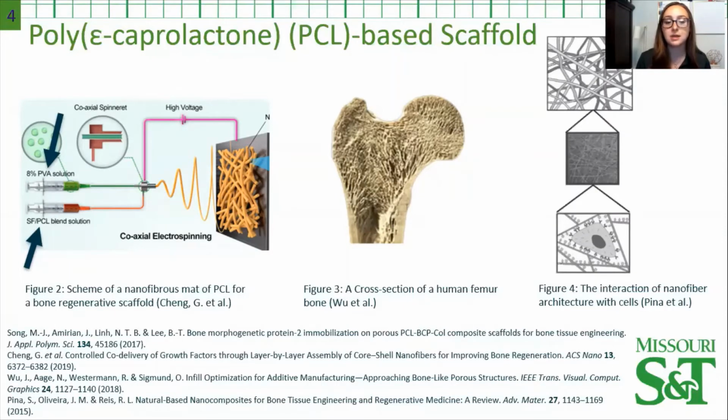To modify these nanofibers for even better adhesion, layer by layer is used to prevent an immune response and make the surface more hydrophilic to promote better interaction and adhesion with cells in the body. Layer by layer modifies the surface of the biopolymers and changes the physical and chemical properties of the scaffold.